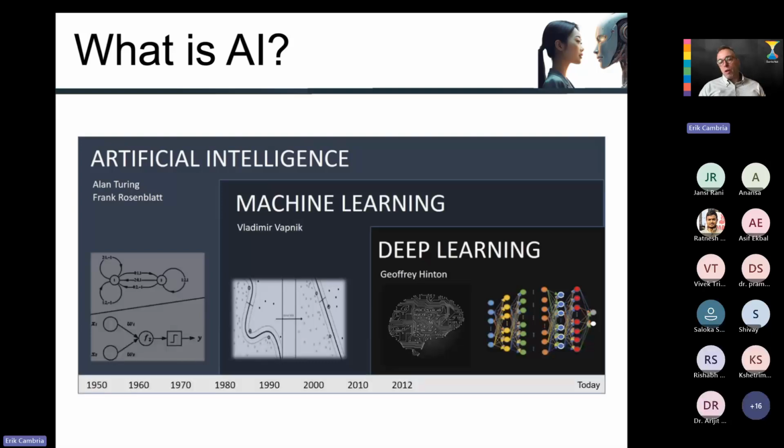But then there is also the rest of the algorithms, and some we have also seen in the past lecture, like SVM is machine learning. You could say naive Bayes and KNN are also machine learning algorithms, but these are the ones that are not deep networks. So when you talk about machine learning, yes, you could be talking about deep neural networks too, but in general, you're talking about a much bigger umbrella that also covers all these other machine learning algorithms that are not deep neural networks. And last but not least, AI is also very much used as a synonym of deep learning today.